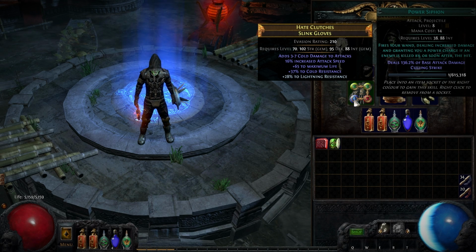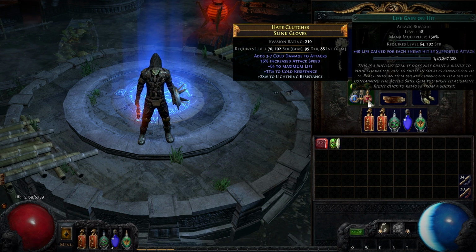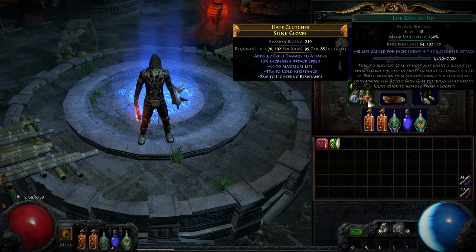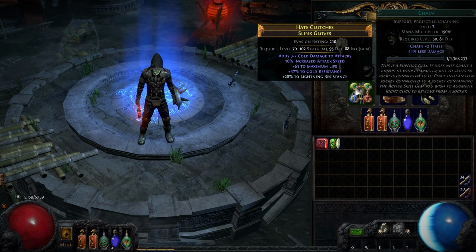The Rain of Splinters and Poacher's Aim jewels both enhance the damage and effectiveness of this skill. Power Siphon deals no damage due to Ancestral Bond. It's instead used for a variety of utility functions. Each hit grants life and has the potential to cull enemies, as well as causing them to grant power charges when killed. It's supported by greater multiple projectiles and chain, meaning it doesn't need to be fired often to affect a lot of enemies.